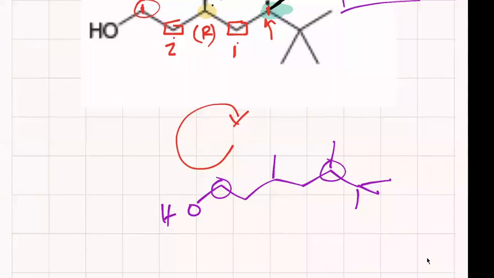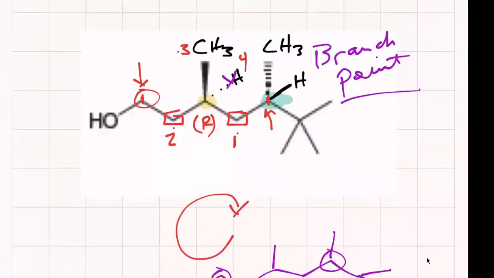All right, we're good on that side. One last question. Go ahead. If you would have started with the dotted wedge, would the answer be any different? Oh, it's gonna be different because it's a different orientation. It may still be R, depending on how the groups are prioritized, but we're gonna apply the same thing on that one that we did to the other one. Okay. It's still the same group wise, it's still got 4 different things attached to it. So we're only concerned about those 4 groups. Okay, thank you.